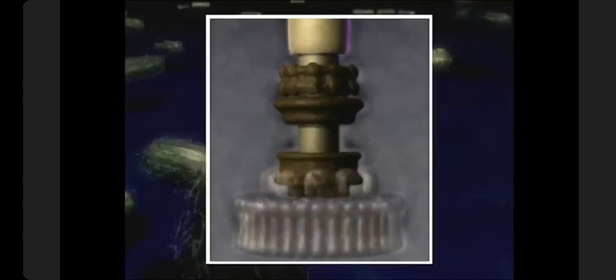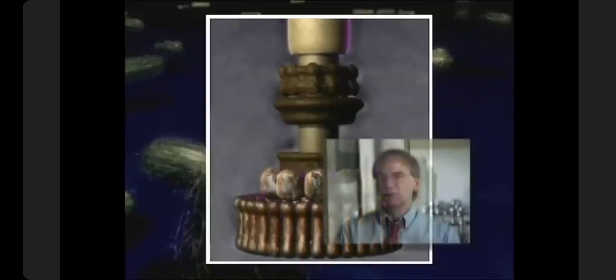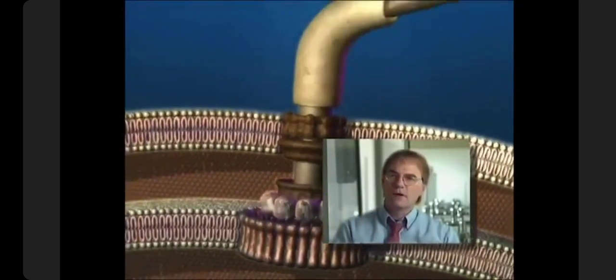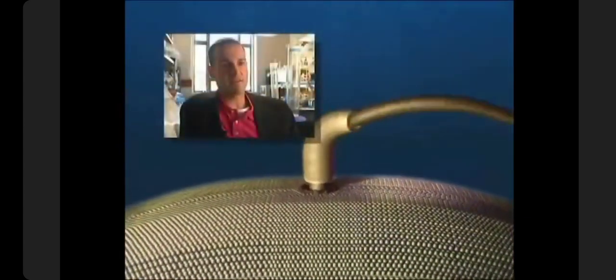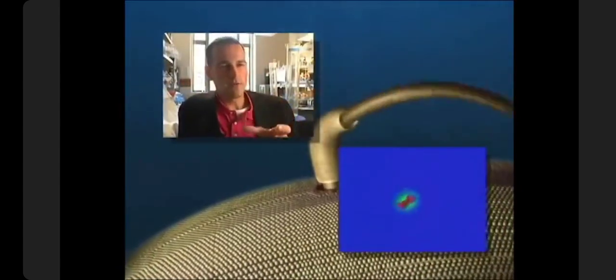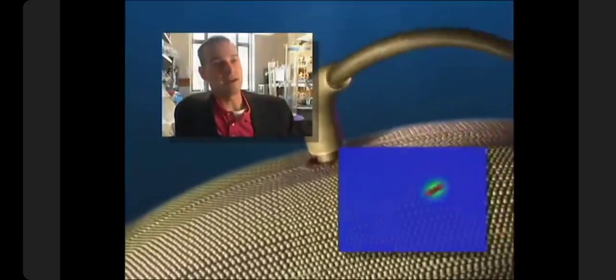Howard Berg at Harvard has labeled it the most efficient machine in the universe. These machines, some of them are running at 100,000 RPMs and are hardwired into a signal transduction or sensory mechanism so that it's getting feedback from the environment. And even though they're spinning that fast, they can stop on a dime. It only takes a quarter turn for them to stop and shift directions and start spinning 100,000 RPM in the other direction.